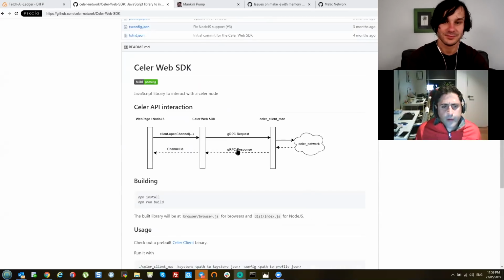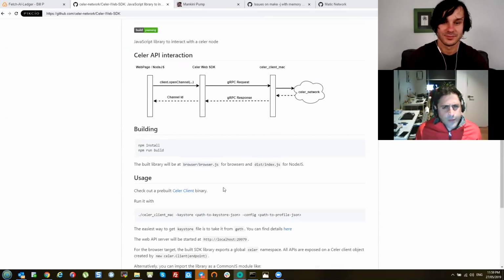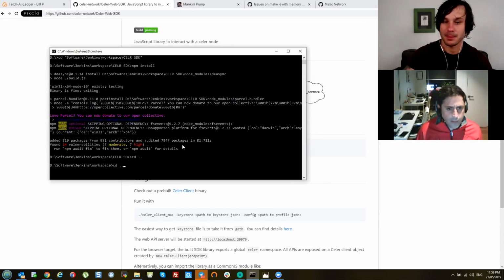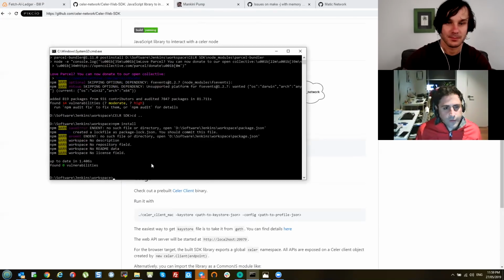And there was one other thing when I grabbed Celer. I followed the build instructions and built it out locally. And this is it here. When you do an install, which is what it says to do first, sorry, that's when you're in the right directory.